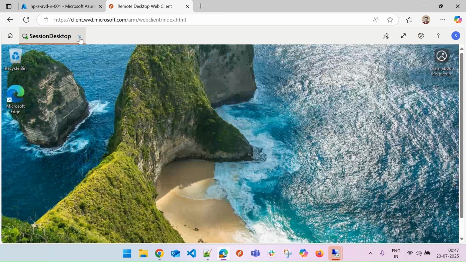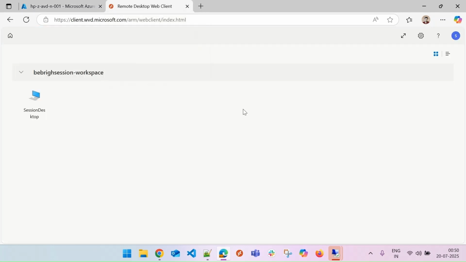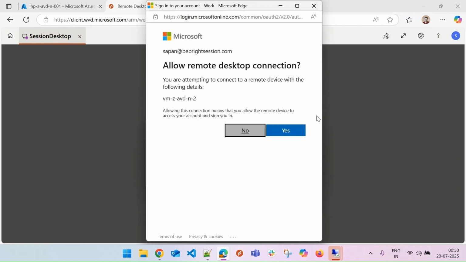Now just to verify again, let's turn off this machine and turn on N2. Now as you can see, N3 is shut down and N2 is available. Now again let's try to connect, and we should get the same background picture for this user. Now it's asking for permission, say yes.